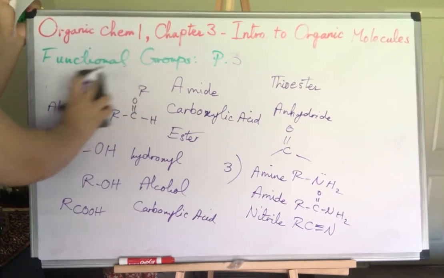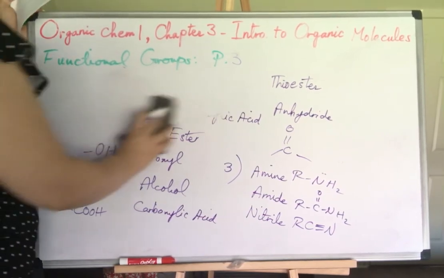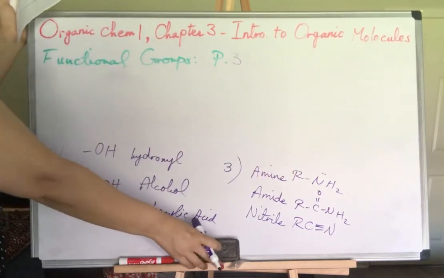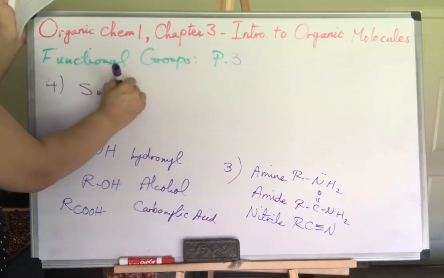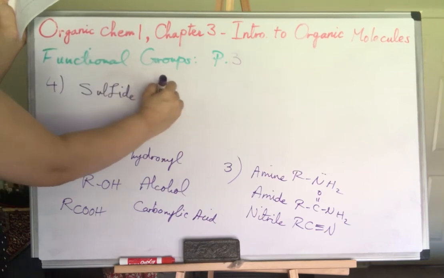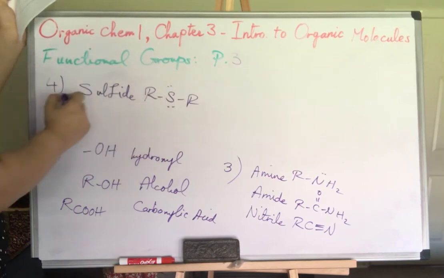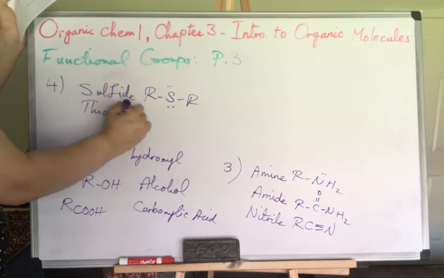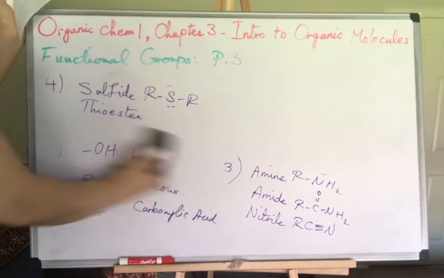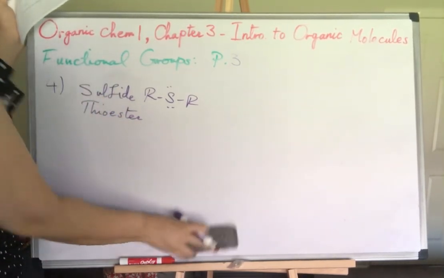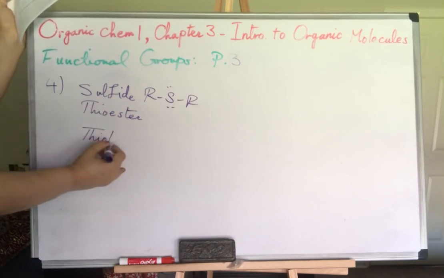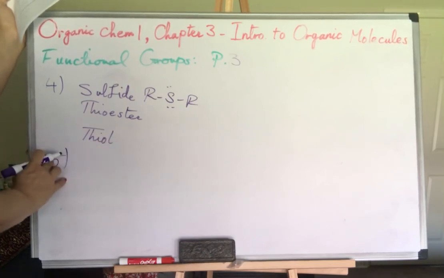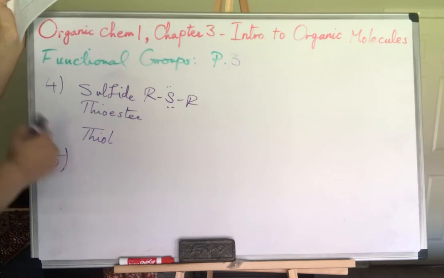In question number 4, we are looking for the functional groups with sulfur atom. With sulfur atom, I'm sure you would say you see it in sulfides. So what is the formula for sulfide? I'm sure you would say in thioesters. You write the formula for thioesters. You can find them on the functional group table. And what is the last one with sulfur? Thiol. So thiol in chemistry refers to sulfur atom. Don't forget the names come from Latin.